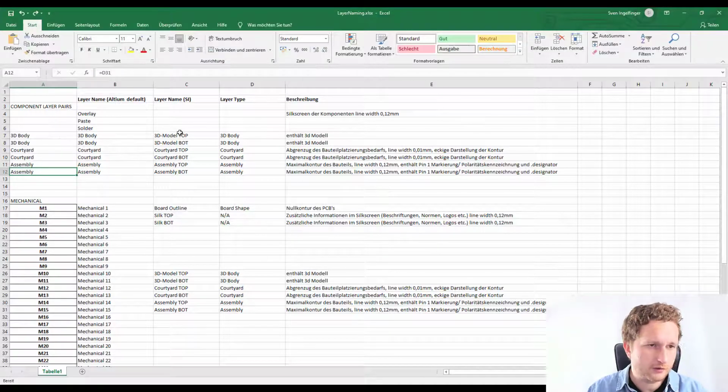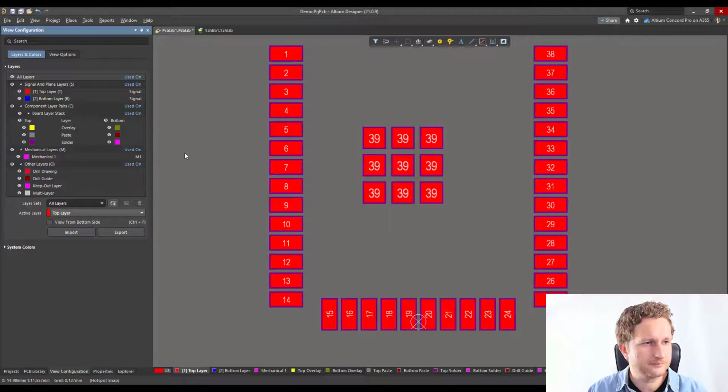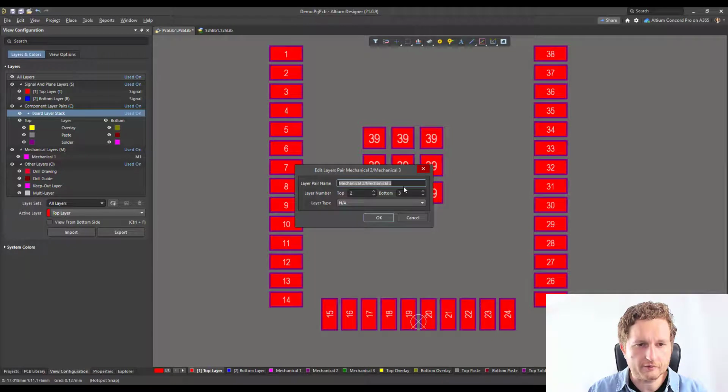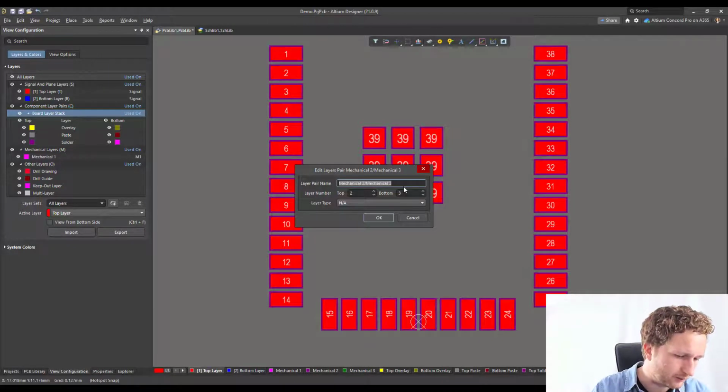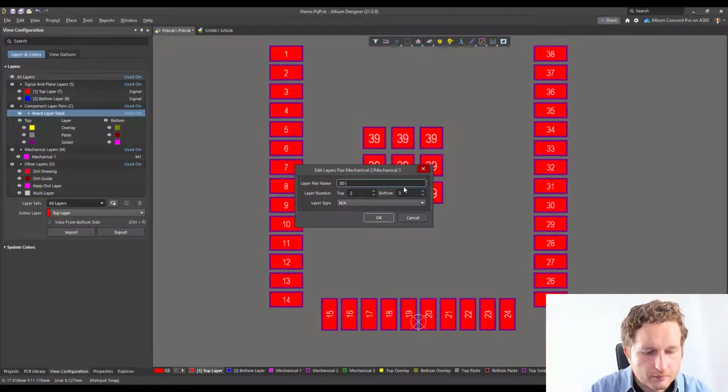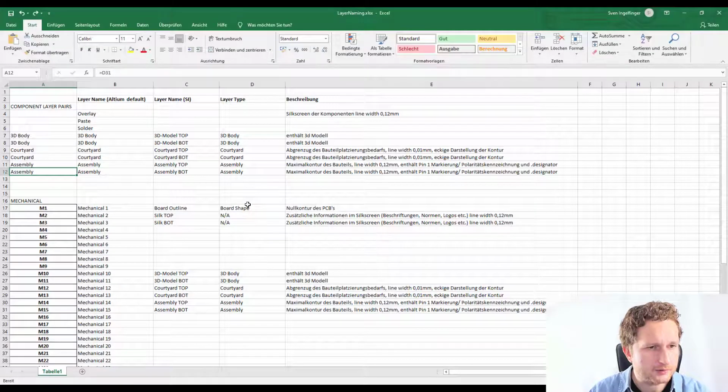Okay, so back in Altium Designer, I will add component layer pairs right here, add component layer pair, and I will call it 3D body. Double check it, 3D body.